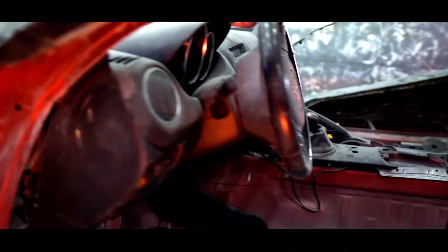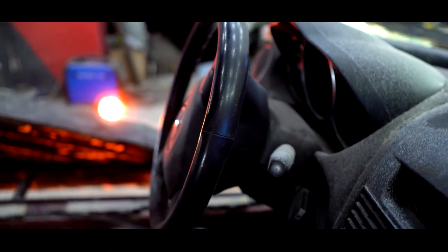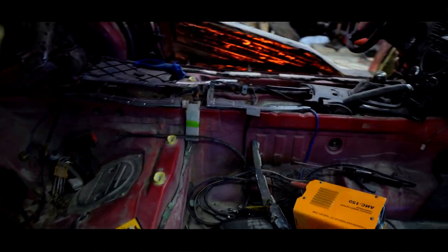Hi everyone. In this video I'll continue assembling the car from Cyberpunk 2077. In the last part I removed all body parts from the Mazda and put the Quadra V-Tech as the body on it. I cut it a little and put it on in advance. I also completely dismantled the cabin.